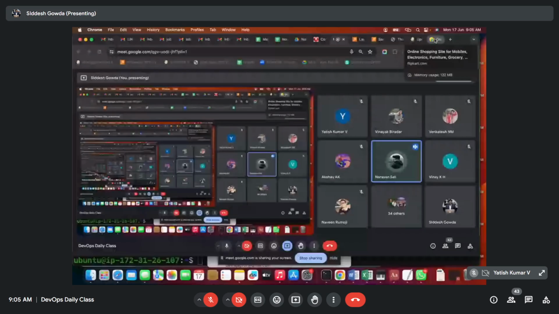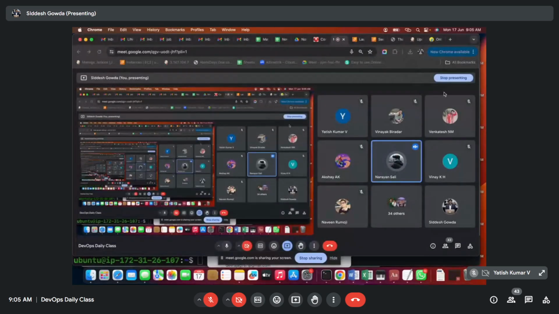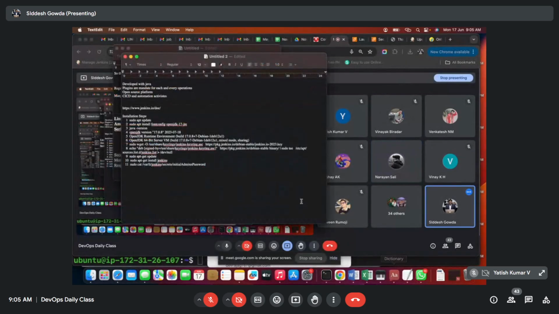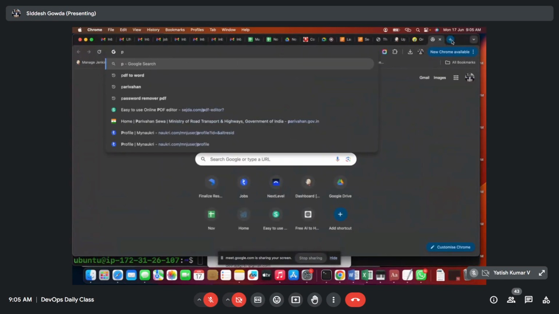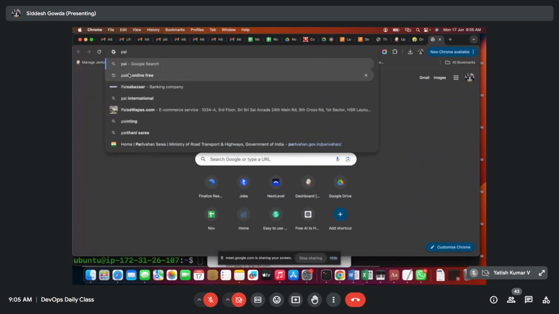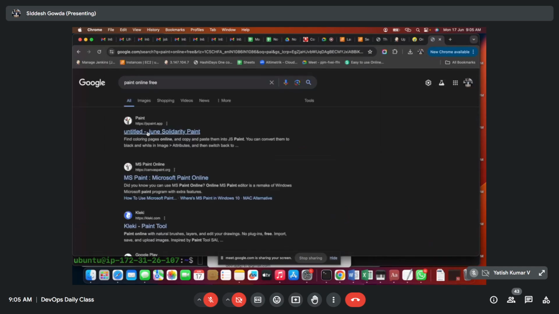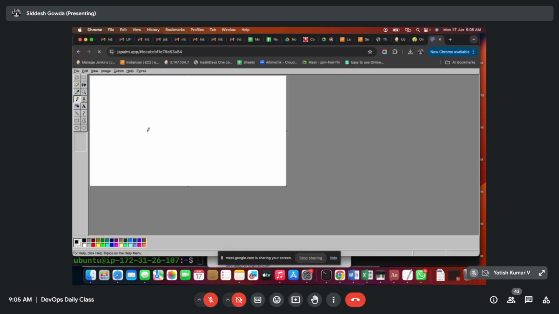Okay, so a big file gets converted into a small file? No, wait, wait, I will explain. See, let's assume Flipkart is your requirement.